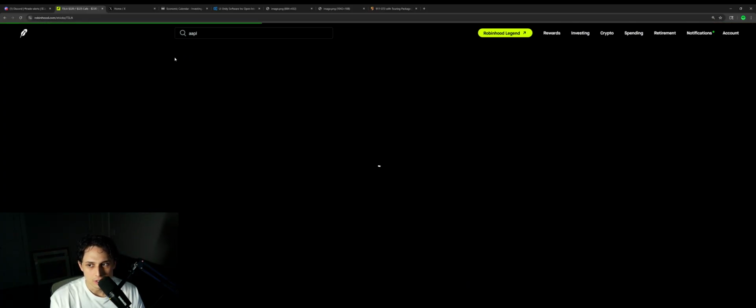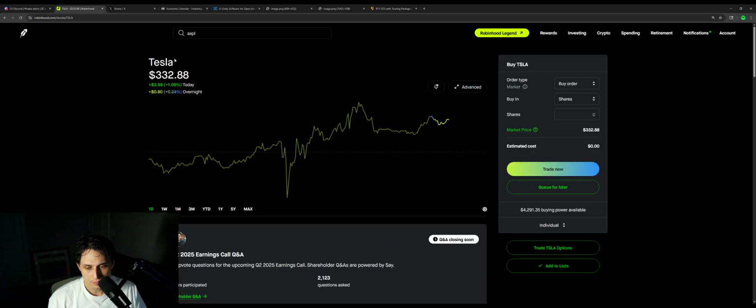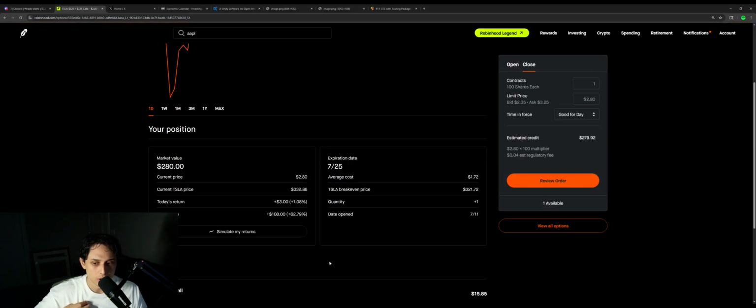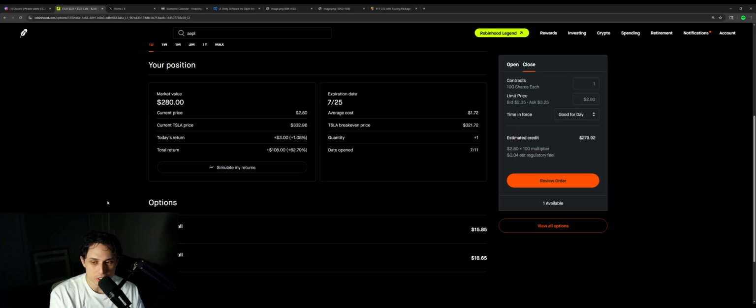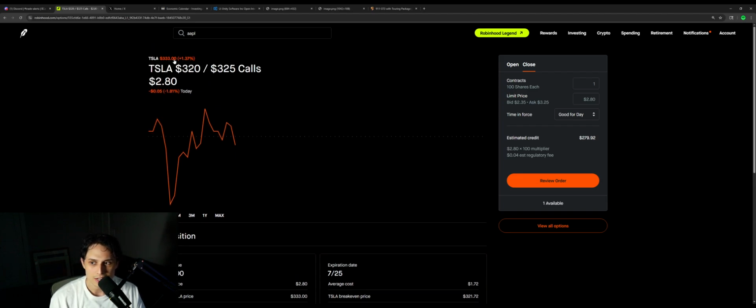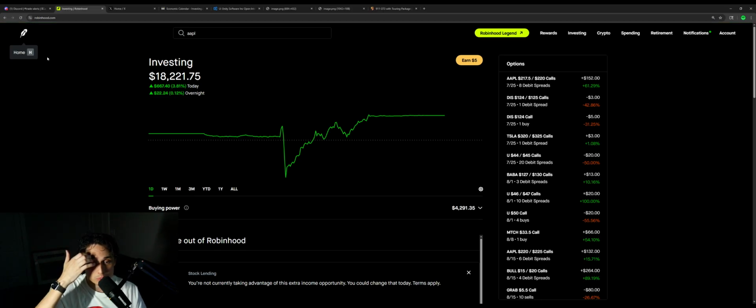And then Tesla, I'm also really bullish on. It does have earnings tomorrow. It could go well. We're up 63% on these spreads. We actually do better for holding this position the longer, closer to expiration, because the current price is actually trading $8 over our highest strike. So we intend to sell these before earnings just to take the risk out, because we don't want to take the coin flip of whether Tesla will either go up or down tomorrow.